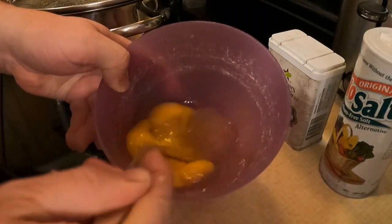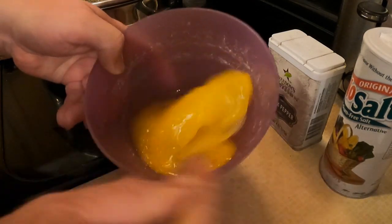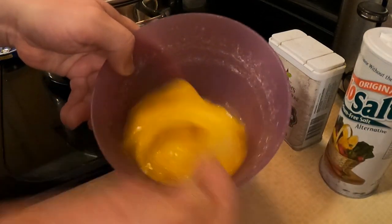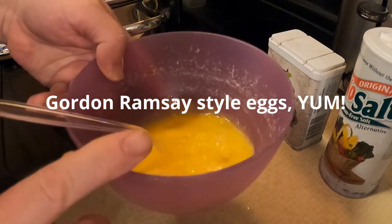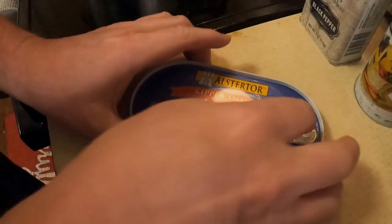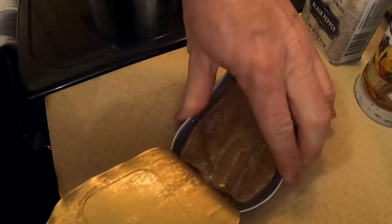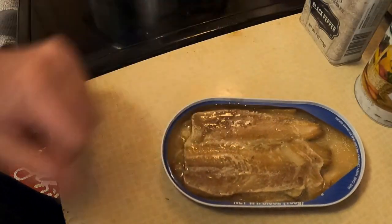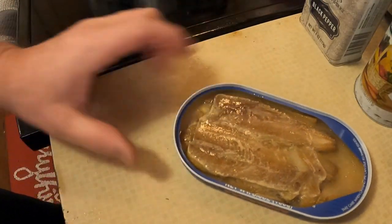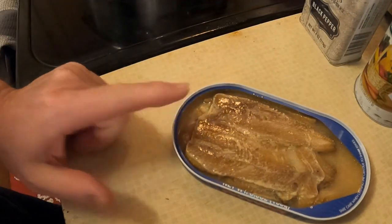I'm going to scramble up the eggs. I'm going to make these like a famous British person — Gordon Ramsay. I'll show you how Gordon Ramsay makes his scrambled eggs. They're really good. Let's also get the kippers ready. These are cut butterfly style — it's one giant herring, deboned, in oil, and butterflied, meaning it's split apart. These are called kippers.